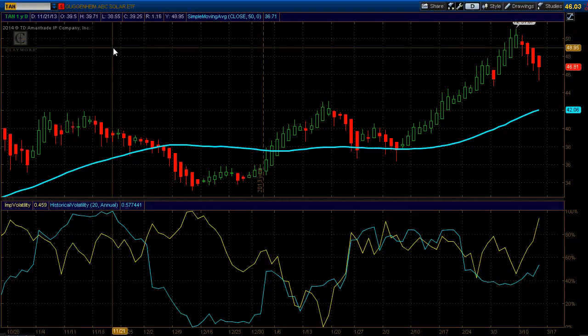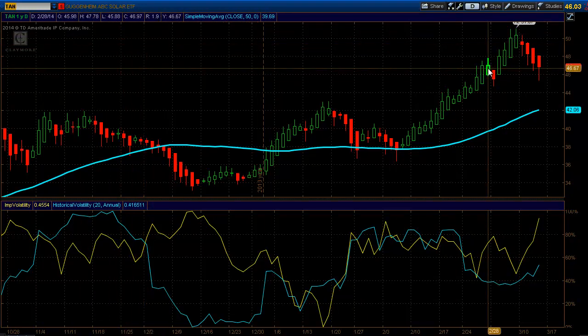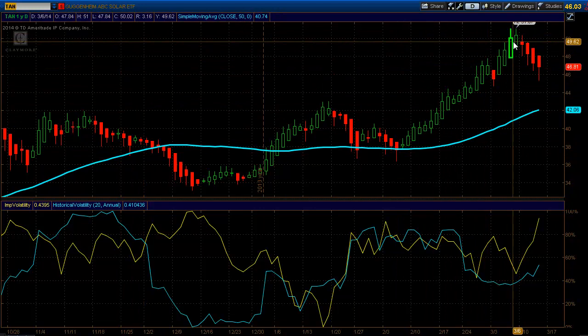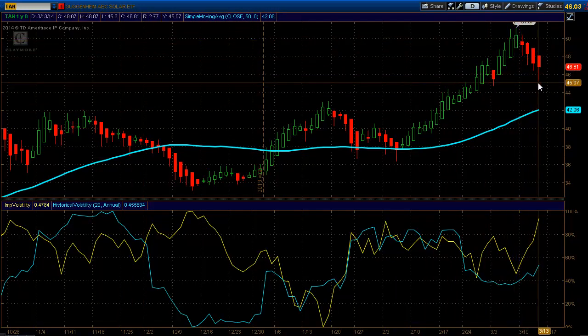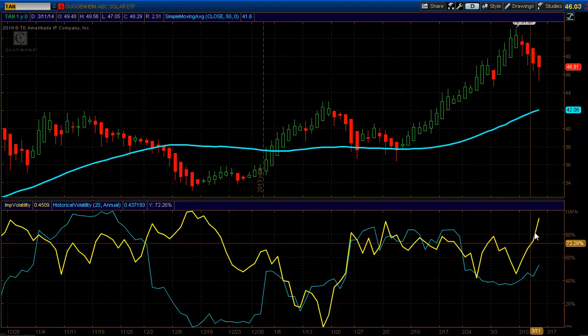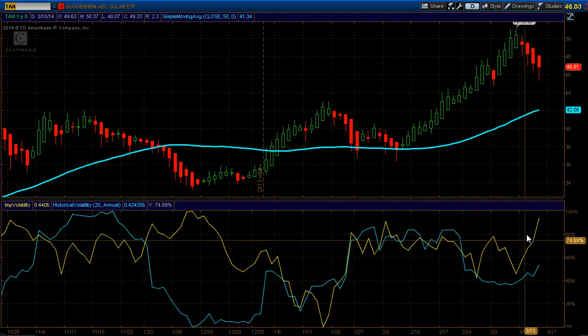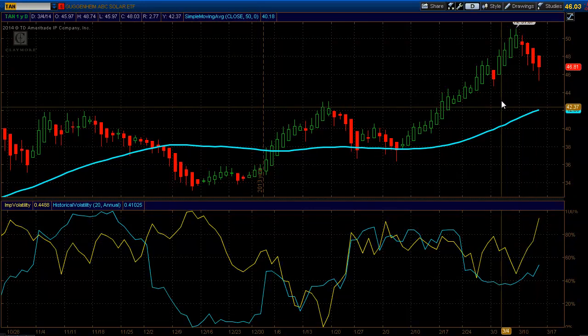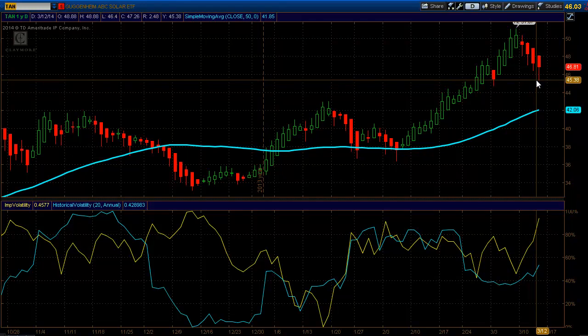This is TAN, and this is the ETF for the solar sector, and it's had a really huge move to the upside, as you can see, and the last few days it's been selling off pretty hard. So you can see here the yellow line is your implied volatility, and that blue line is your historic volatility. So you can see how that volatility has spiked. Now, when the volatility spikes, it's usually on a down market. That creates a little bit more volatility.